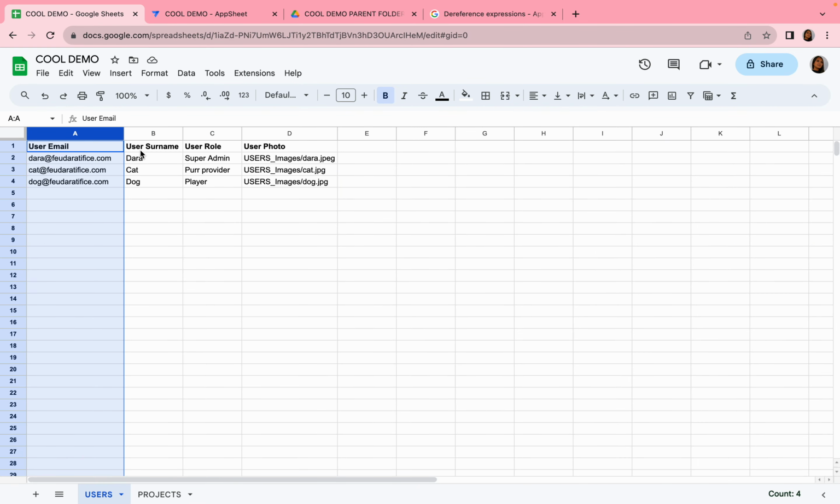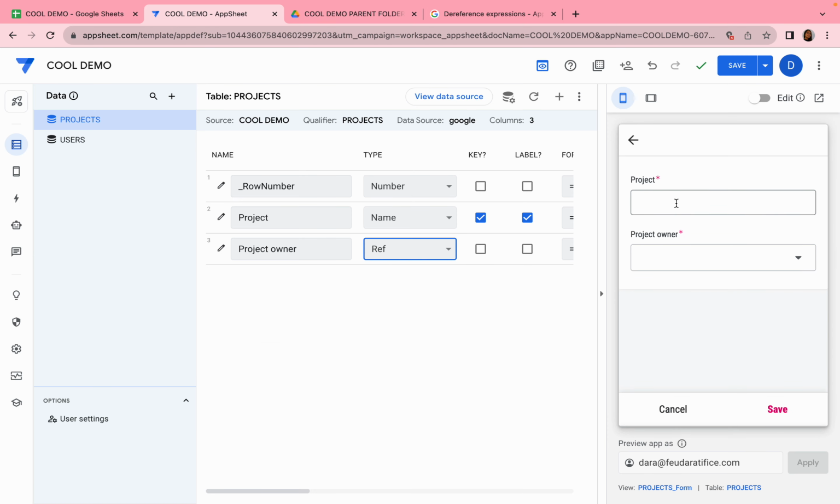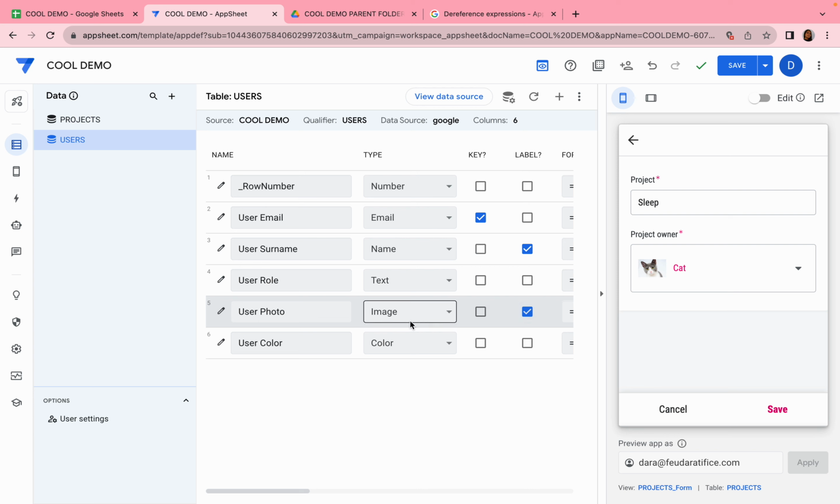The user will see the label columns on the user interface, but in the back, it's still the key column that will be used. So see, if I change the label column, let's first do that, select here. At the label column, I see the image and I see the name. If finally I prefer to display the email address as the label column, see, I can see the email address.